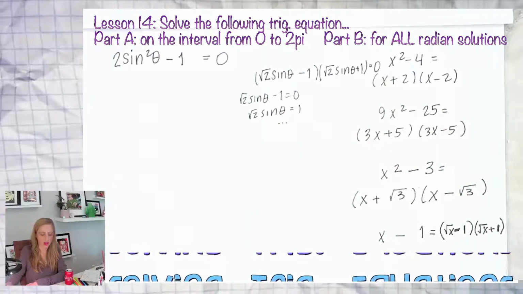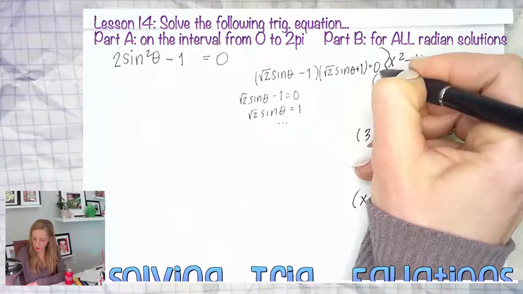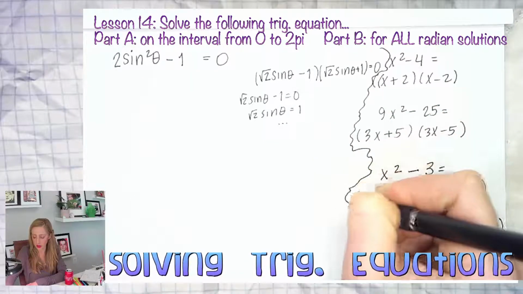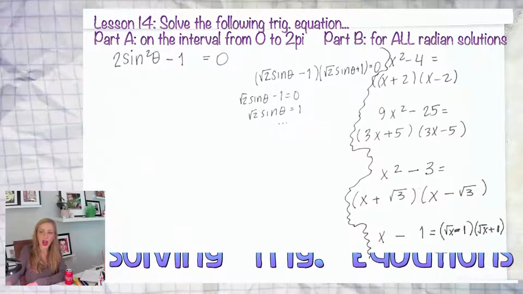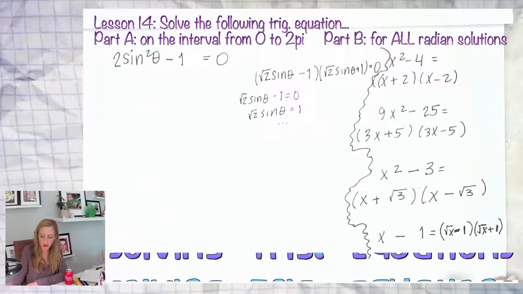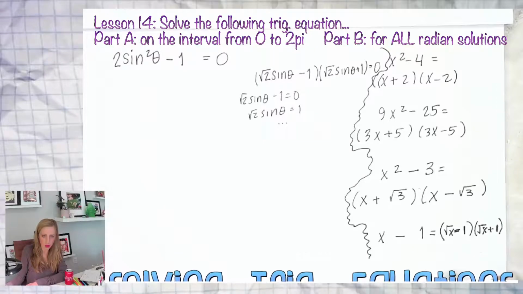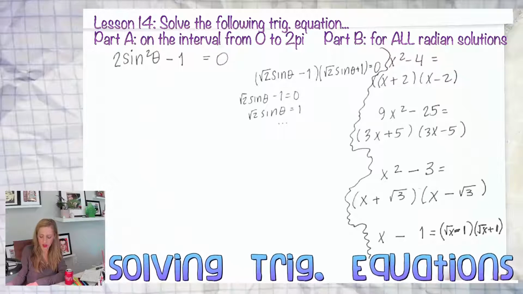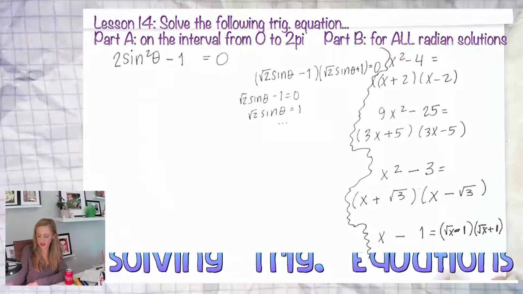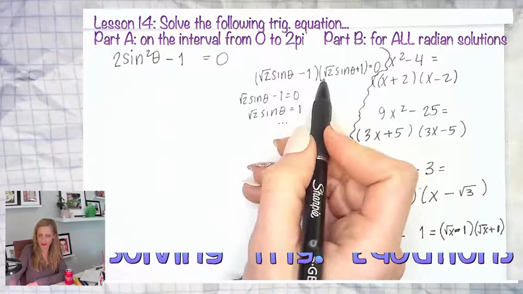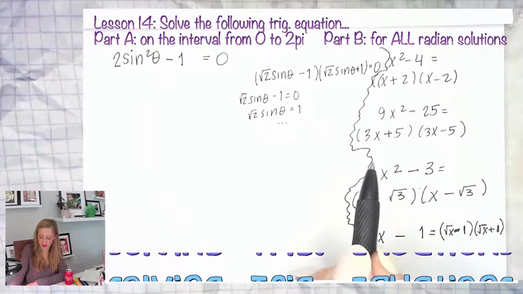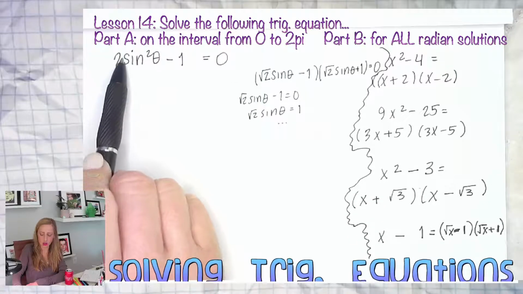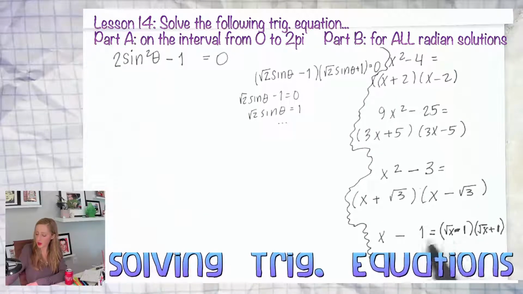Save the ending, so no spoilers just yet, because I'm pretty much betting most of you didn't try to factor it. Most of you probably, correct me if I'm wrong, added 1 to both sides, divided by 2, and took a square root. True? Makai, is that how you did it? No, I did it how you did it, but I used 2 in my parentheses, I had 2 sine theta plus 1 and 2 sine theta. Okay, so that kind of got you a little messed up, because 2 times 2 would have been 4. That would be right. And that's what I was worried about.